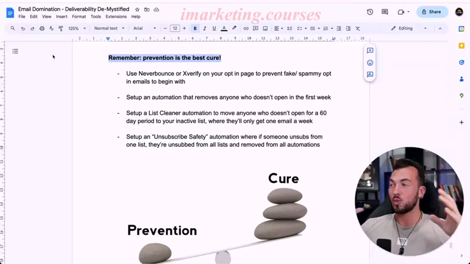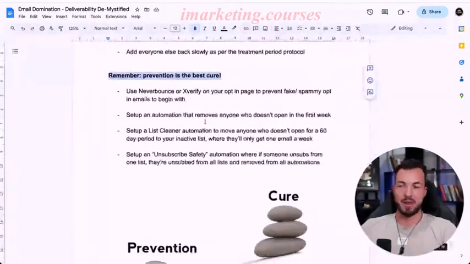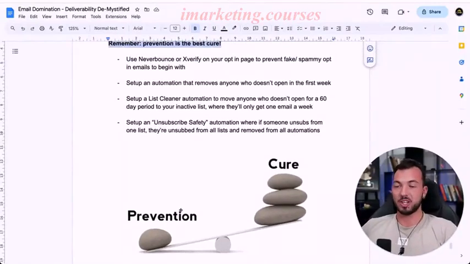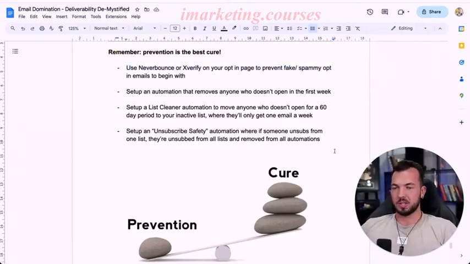By far. Okay, so rather than having to fix this problem, as you can see, it's quite a pain in the ass to do all this stuff. You'd rather just not wind up in spam to begin with, right? Like they say, an ounce of prevention is better than a pound of cure, or whatever the saying is, right? So to prevent going to promo and going to spam in the first place, it's best to keep some of these practices in mind.